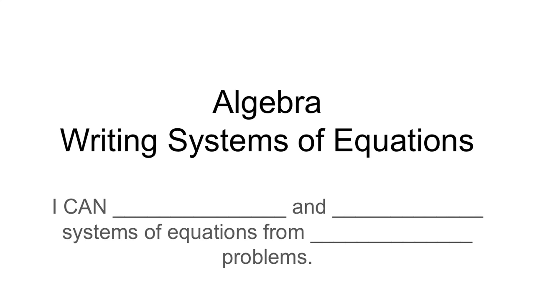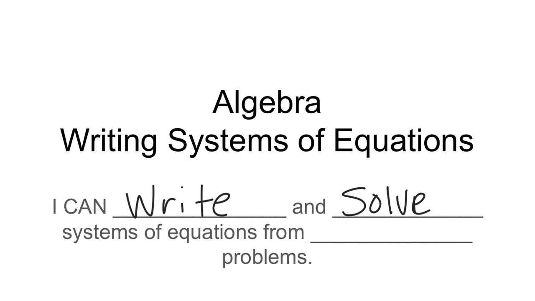Hey guys, this lesson is going to look at how to write systems of equations from word problems. By the end of this lesson, you should be able to write and solve systems of equations from those word problems. Now, I say write and solve. We're not actually going to solve these using substitution or elimination. We're going to just use Desmos for the solving part. But you need to be able to write and solve the equation from a word problem.